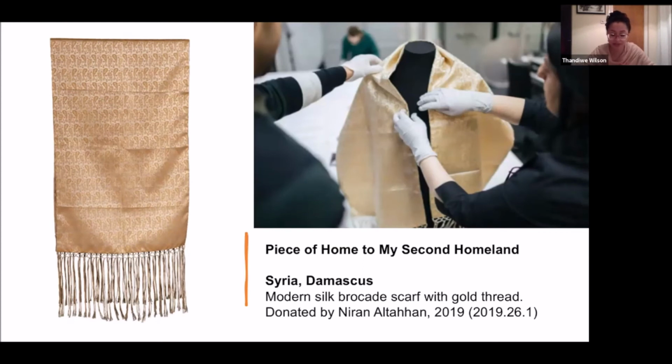It just so happened that this was representative of the industry in the late 21st century, an example of the gap that the museum had. Not only this, Niran expressed that the museum would be a place where her heritage could be celebrated and protected. The scarf was also brand new and in excellent condition, which of course had implications for conservation and wouldn't take up much room in the textile store either, once it had come off display. As many of you know, unfortunately, there's not much room in the cases at the Pitt.